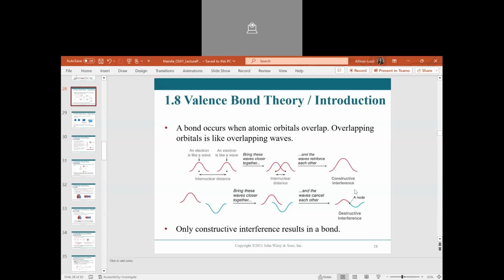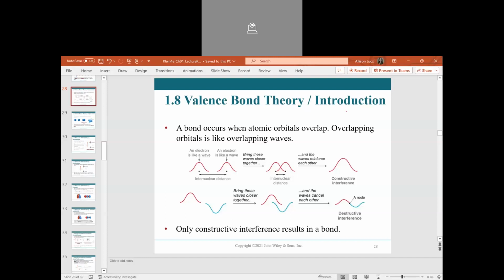In this video, we will begin with section 1.8, which is a review of valence bond theory, and then we'll talk a little bit about molecular orbital theory as well, because there's not too much that we have to review about valence bond theory. But if you recall, this is where we count valence electrons, and this specifically here is a graphical representation of how electrons, valence electrons specifically, interact to form bonds.